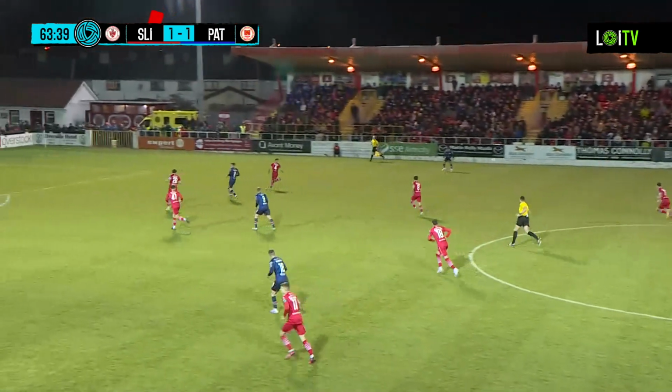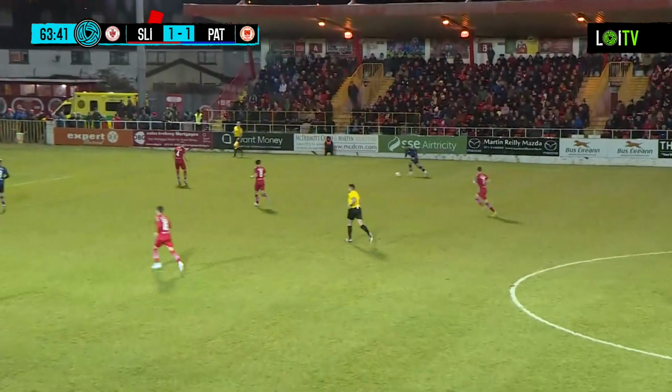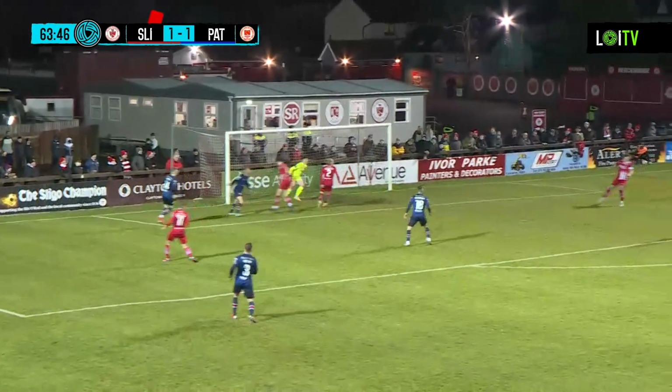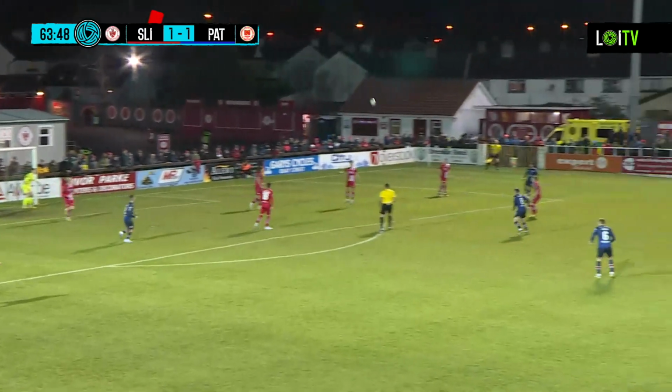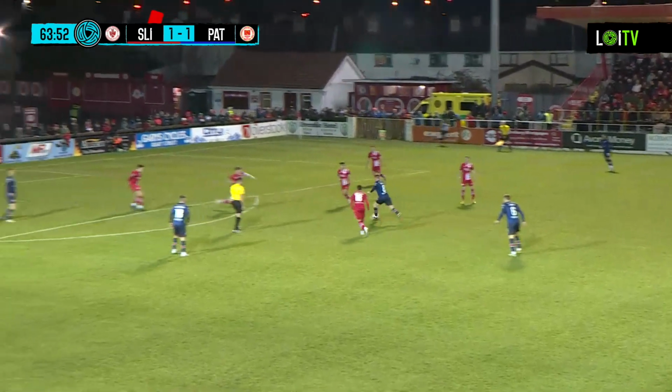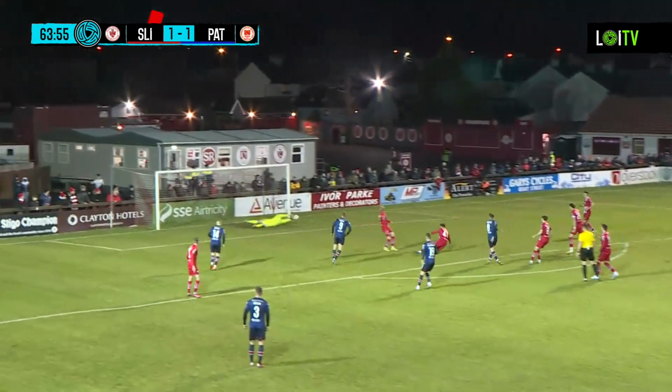Another calm ball from Jamie Lennon, sprayed out to Jake Mulroney, who's been quiet in these last few minutes, but a chance to make hay for himself here now. Puts the ball into the box, headed away there by Johan Branefalk. And again by Niall Moorhan. Forrester just chests it down for himself, looks to repeat the trick again, shifts it onto his left boot, sticks it into the bottom corner.